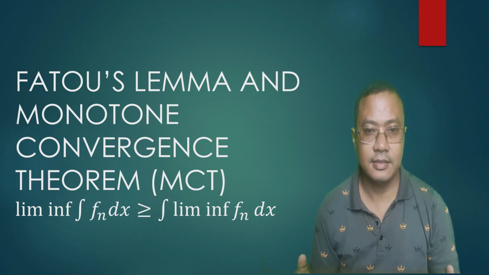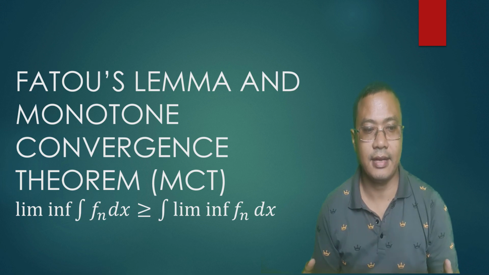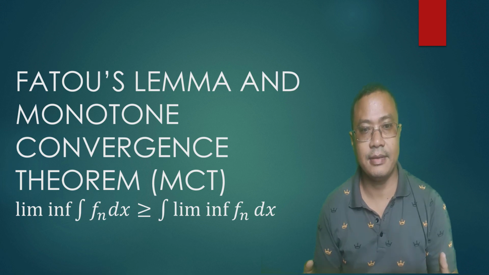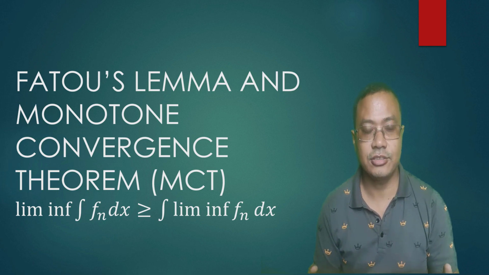In today's lecture, we are going to show Fatou's lemma. What Fatou's lemma says is that if you have a sequence of measurable functions, then the limit infimum of the integrals, taking the limit infimum outside the integration, will be greater than or equal to the integral of the limit infimum, taking it inside the integration. This is one of the fundamental results in Lebesgue integration.